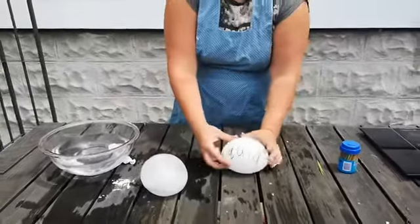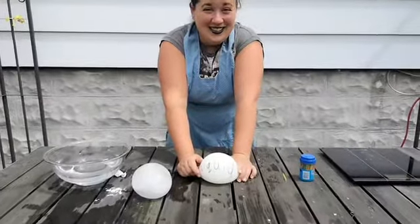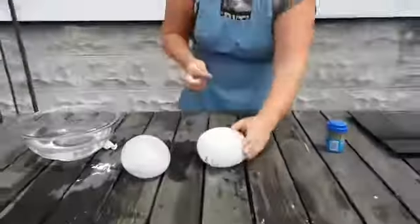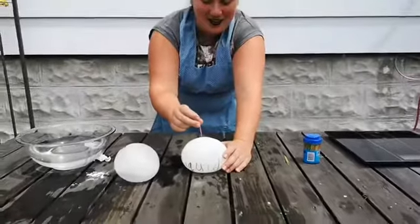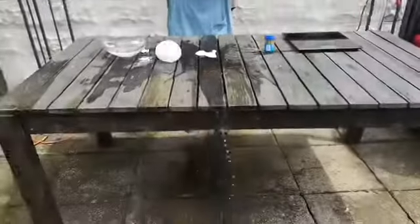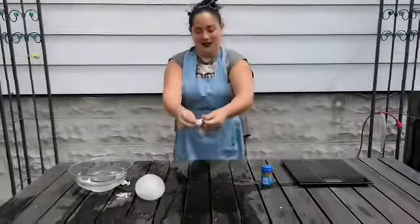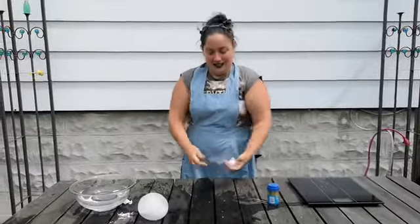What we have left is the liquid. Now this can be a little messy, guys, but I'm prepared — I have protection on for my clothes. Okay, you guys ready for this? That was so cold! But the liquid exploded! Wasn't that fun? As you can see, the liquid is just completely disappearing, but the solid is still here for now until the sun melts it and it becomes a liquid.